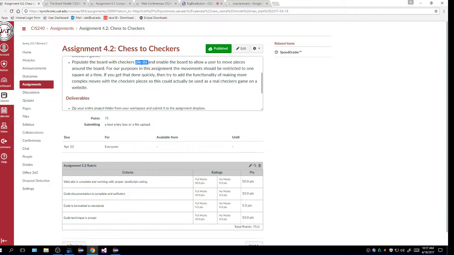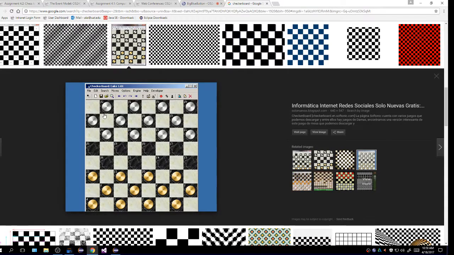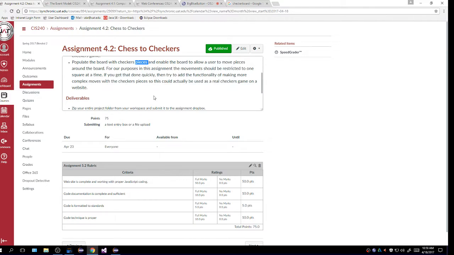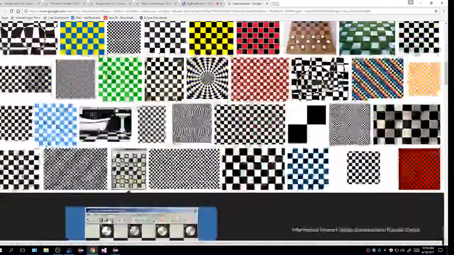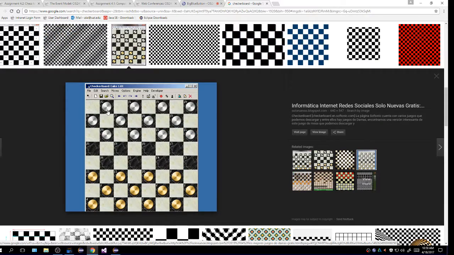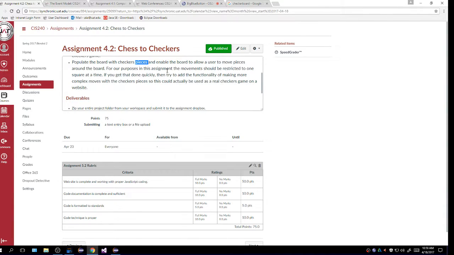Just like changing color, right? You can include an image for that particular square. So that should be easy. However, the next step is to allow the user to move a piece. So basically you have to move one from one square to the other. Click on one and move it to the next. Here they limited the move to only 1 square at a time, so that's okay.